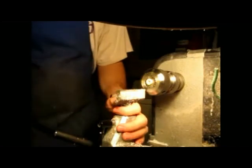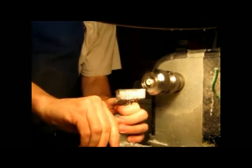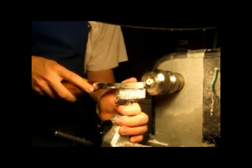Where I want it? Yeah, a little bit higher, probably. Right there. Forward. Stay there.